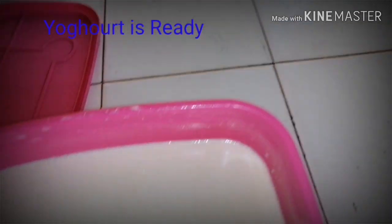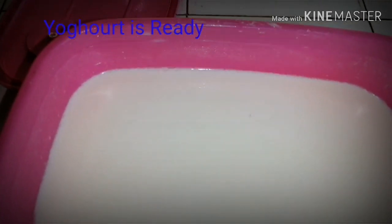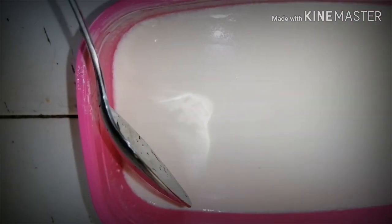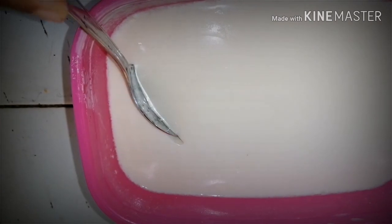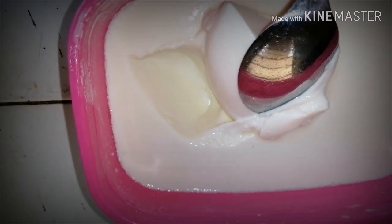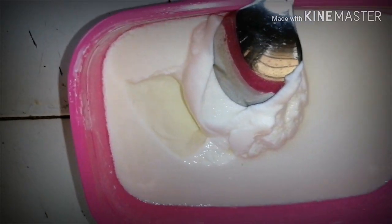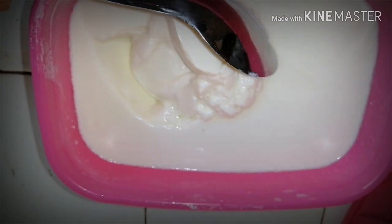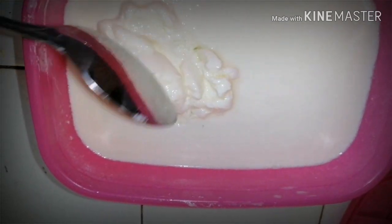My yogurt is set. So yeah, that is it. Yogurt is ready. Even if I turn the plate, nothing. So right now, see how thick it is. At this point, if you want a lighter kind of yogurt, when you scoop or dish your own, you can now add water. You can add milk.